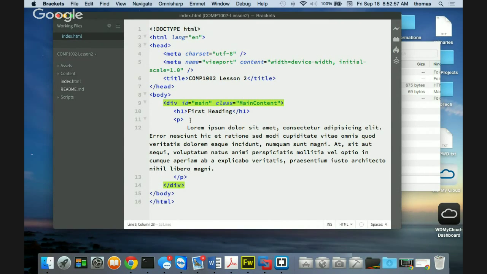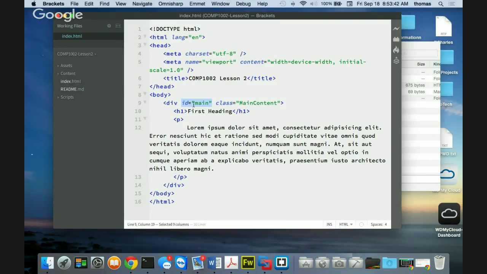An ID is a unique identifier that's only supposed to be put in one tag on your page, ever, right? The browser will accept it if you put it everywhere you want, but semantically, and from a best practice perspective, it's bad form. It's only one place. It's a unique identifier. We don't want to use ID tags in general for targeting style. Like if I want to make a style change to this container, and the container, by the way, would be anything between the div tags, all this stuff here, I don't want to target my ID. That's typically not a good practice these days.